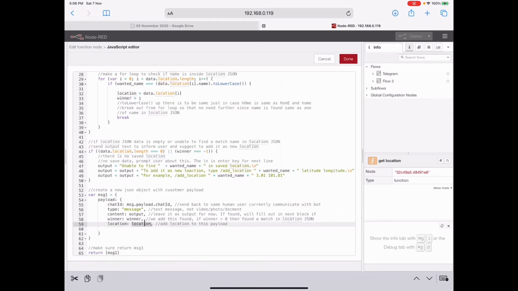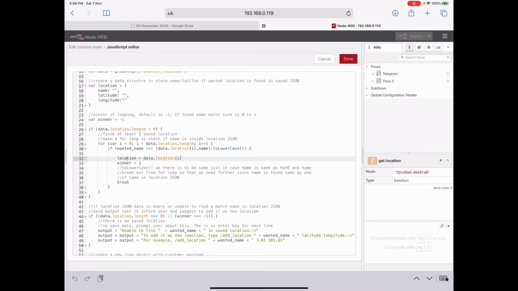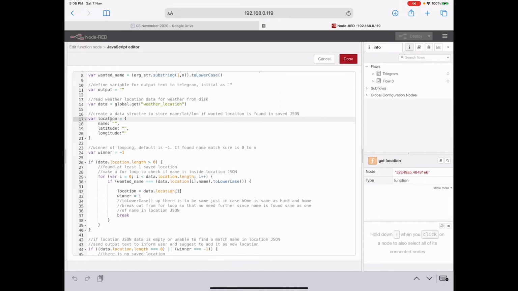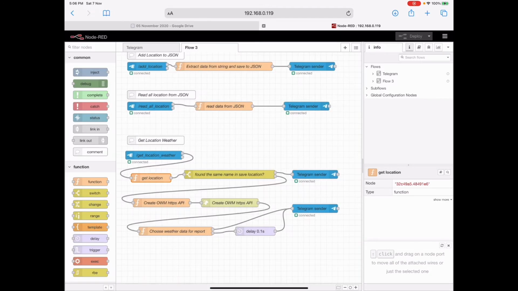And then the whole location JSON, we also send to the JSON here, a new one. This is for if we found it. Initially it is empty. If it is found, the name, latitude and longitude will all be defined into that. Then we return. Here I show you an example: you can put a square bracket in front of and behind the return. It's fine. Now, next will be an interesting block.